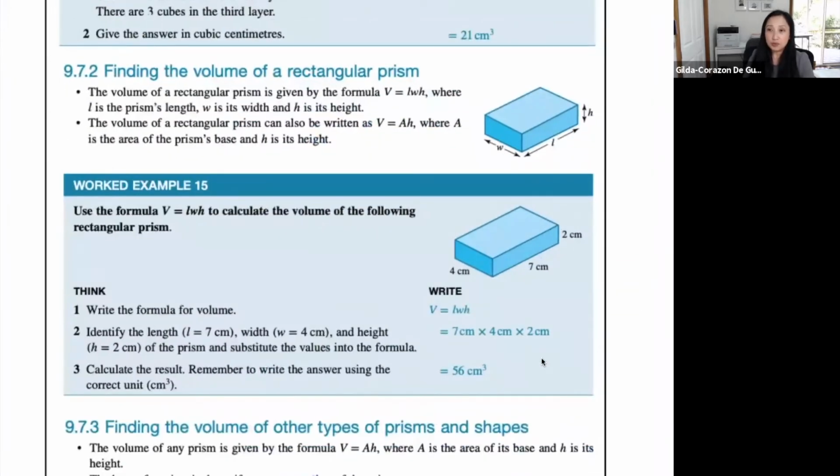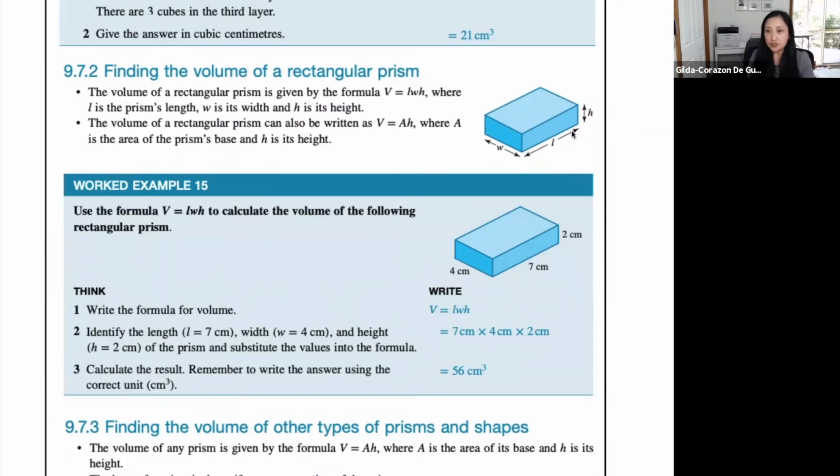Then what we will need to do is simply have a look at the dimensions of that prism. Prisms are named after their cross section, or what you call your slices. When you have a rectangular prism, you can slice them this way. You can also slice them horizontally, or vertically, this way. You'd end up with slices which would have the same shape, the same area of that shape.